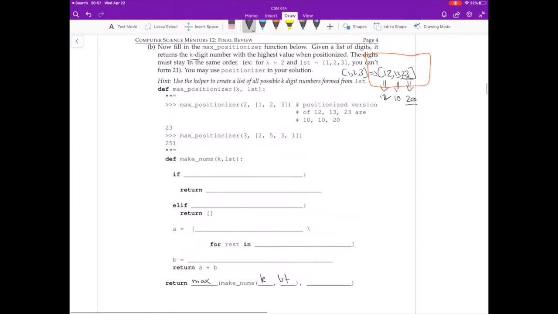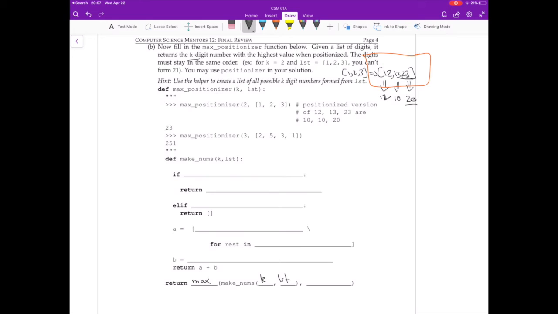But I don't actually just want the max, because it's not always the case that the largest number in the list has the largest positionizer value. So I want to get the max of the positionizer values and then return the element in the array that led to that max.